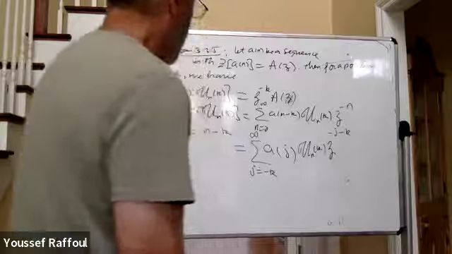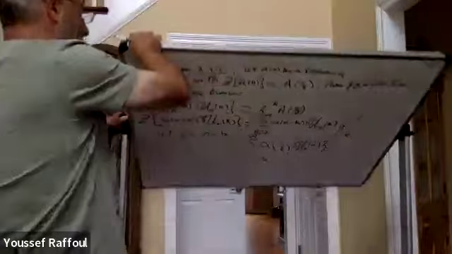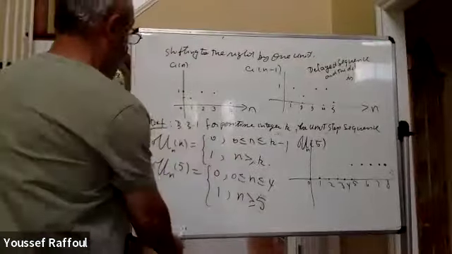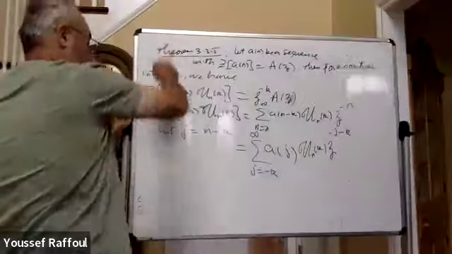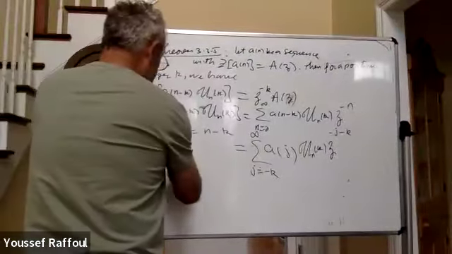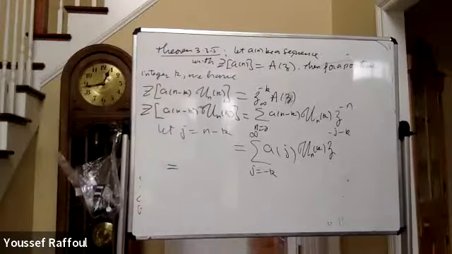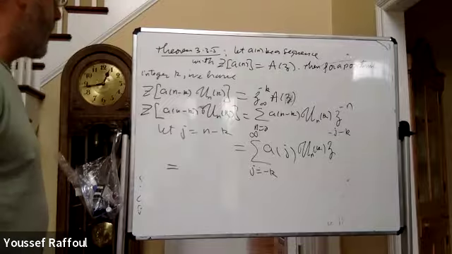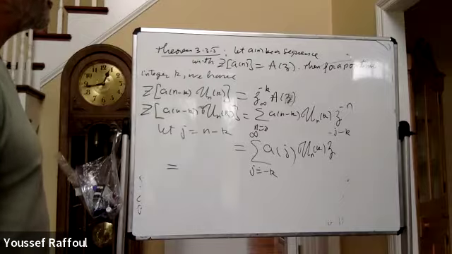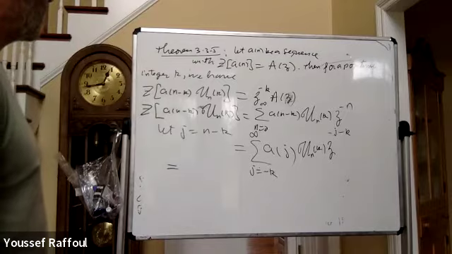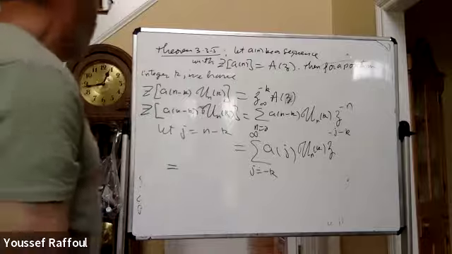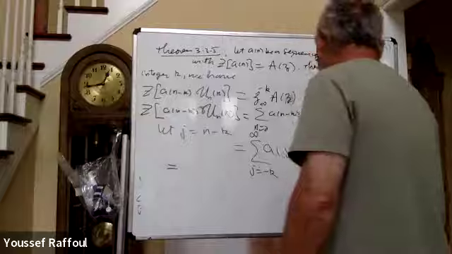This is 1 because of the definition. And for N bigger or equal to K, so that is J equal minus K. What do you think is going to happen? So we have the sum over N equals 0 of U N K. So I am looking at J, U N. U N is a J plus K here.